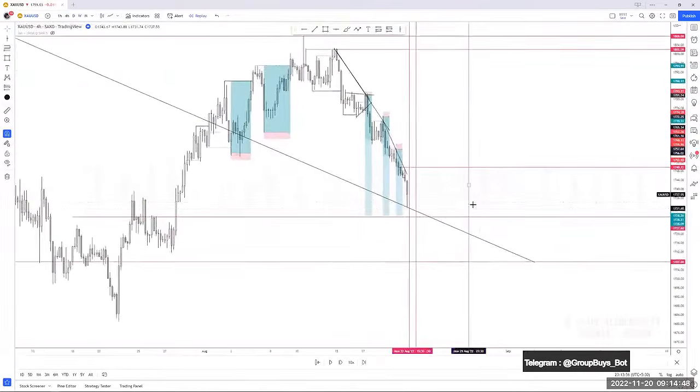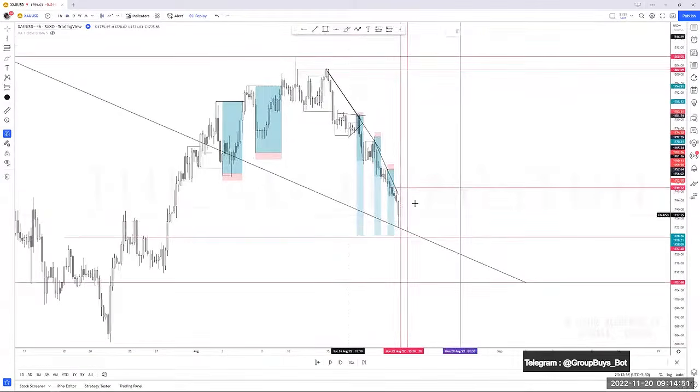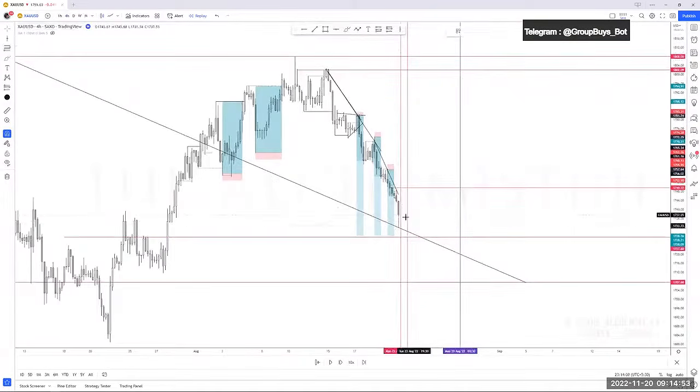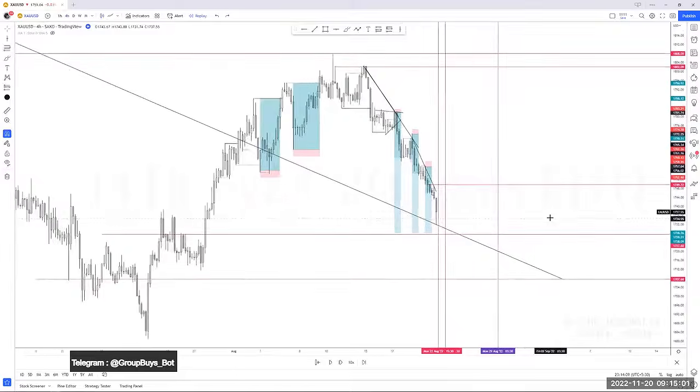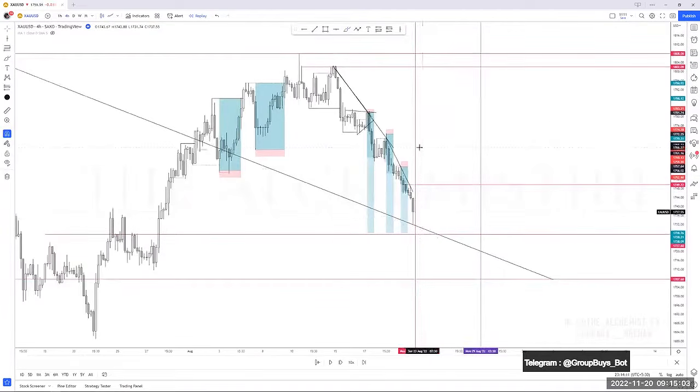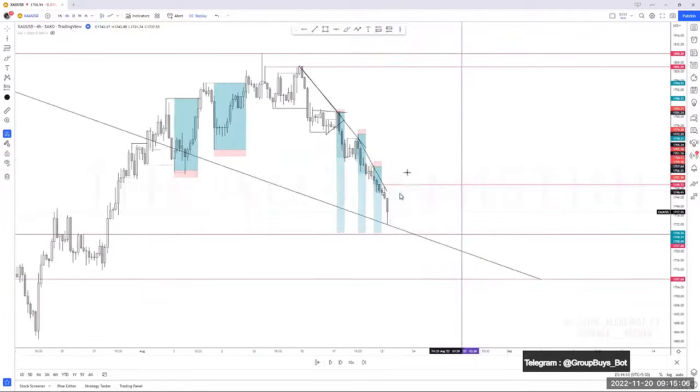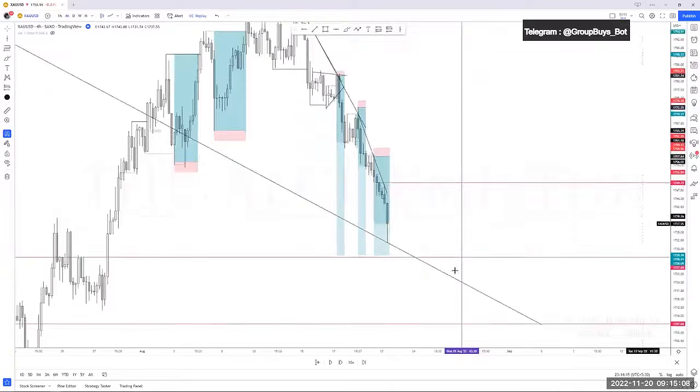Okay, so now remember, if the current market closes above these levels on this day, what do we know? Weekly has closed above that level. So we have to look for another weekly level, right? We have to look for the next weekly level to sell it from. So let's wait.